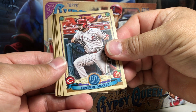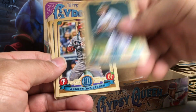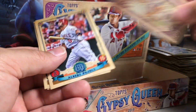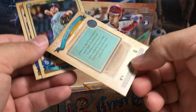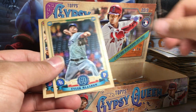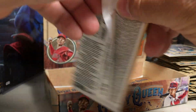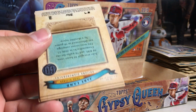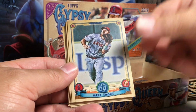Eugenio Suarez, Kyle Tucker rookie, good rookie, Marcus Semien, Andrew McCutchen, Kris Bryant, little fortune teller card, Albert Pujols. I wonder if that is a short print. No, I think short prints are over 300, that's how they've been doing it. Tyler Glasnow, JD Martinez, they're usually Hall of Fame type players, in the past, anyway. Yadier Molina. Mike Trout.